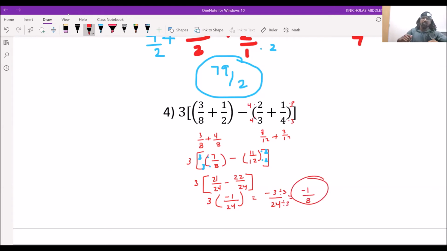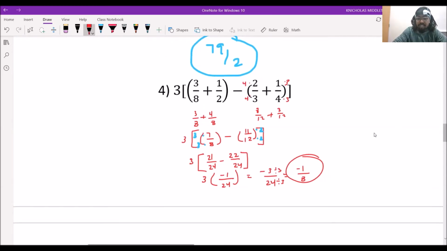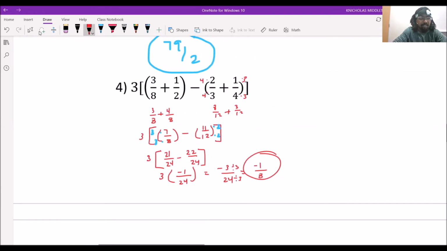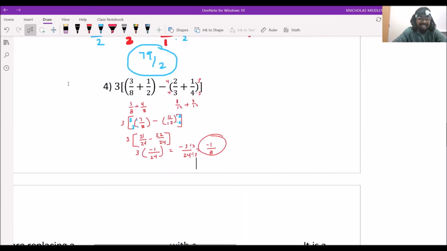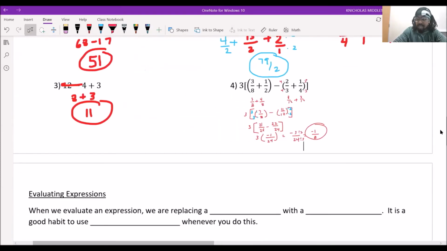Whew, told you it was a doozy, but we got it done. And we didn't have to worry about whether we were doing it in the right order or not. We just had to do math. Okay, which reviewing fractions is something that we'll want to make sure that we do so that that is not a stumbling block for us throughout the semester and year.